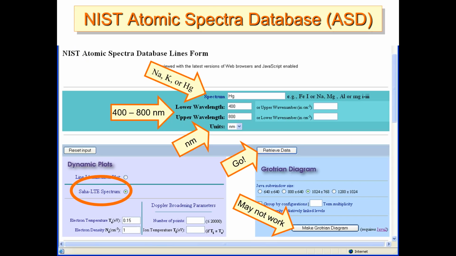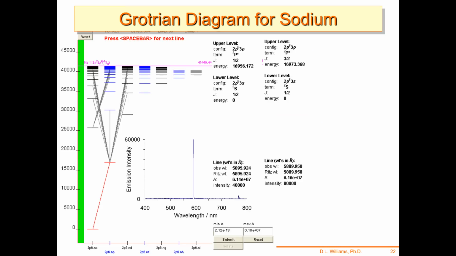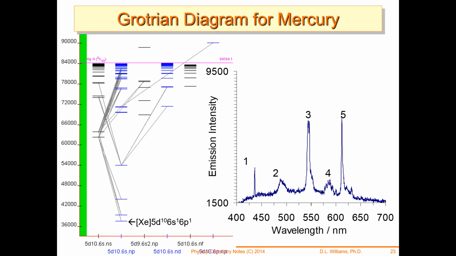Let's look at Mercury real quick. Here's Mercury. So this is the Grotrian diagram for Mercury. Here's the spectrum for Mercury, so this is what's coming out of your fluorescent tube lights. And these have some interesting configurations down here. Look at Mercury on the periodic table. Okay, it looks like a D10 system, and so 5d10, 6s, ns. And so it's actually exciting the S electron, not the D electron, in this column.